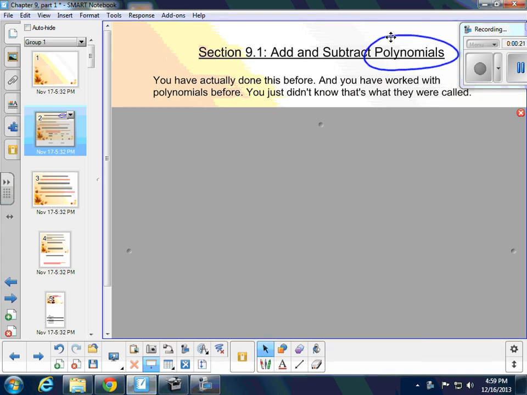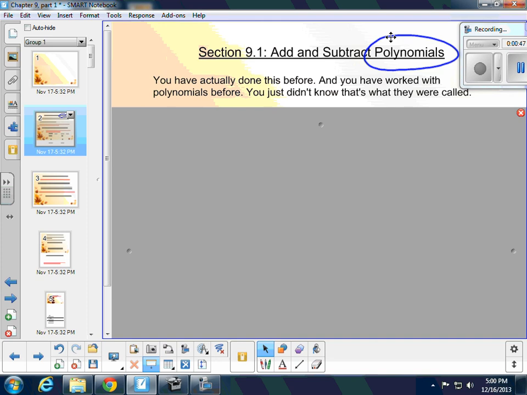And plenty of other words that I'm going to talk about today are things we need to know going forward. When I say those words, or when you see them in the book, or other teachers say those words, we need to know what those kinds of things are. Polynomials are actually things that you have dealt with before. We just called them some other name. We had another term to use for those, another type of vocabulary. But now, getting into higher level math, we're going to call those polynomials.